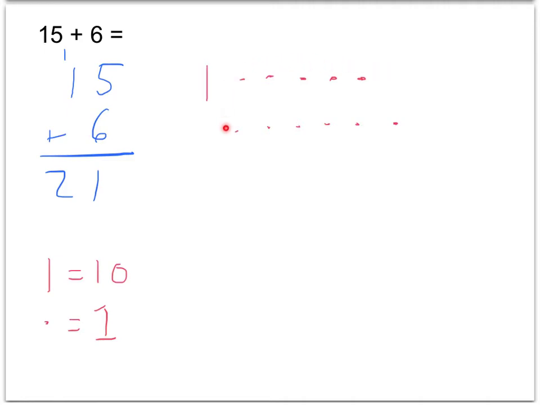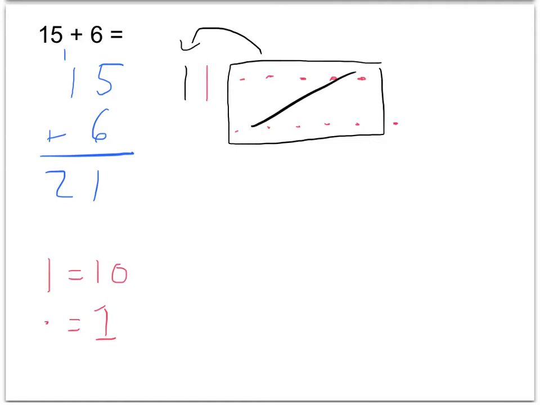Well, I notice right here, I have 11 individual dots. 5 plus 6, 11 individual dots. In the base 10 system, we don't like to have more than 10 of any item or any bundle of items. So let's bundle 10 of these items together. Let's draw a box here around 10 of these, and then let's move that bundle of 10 over here. So now we're going to bundle those together and move that over to the tens place.